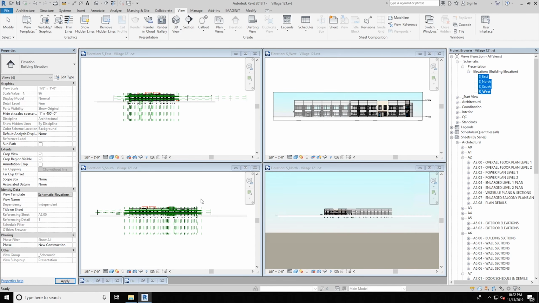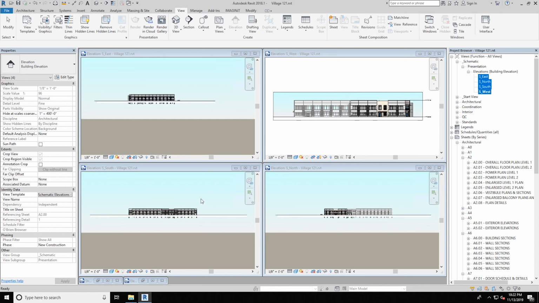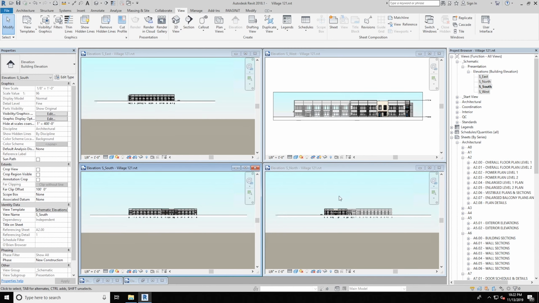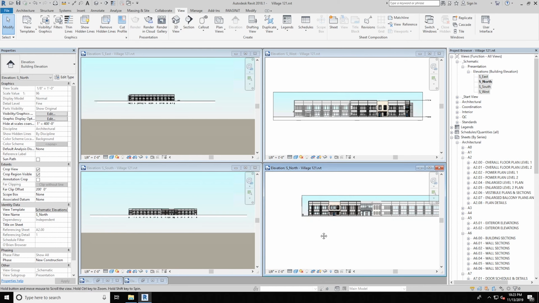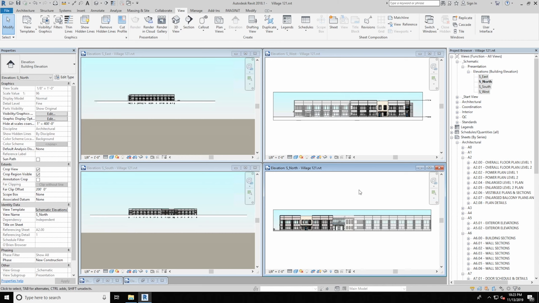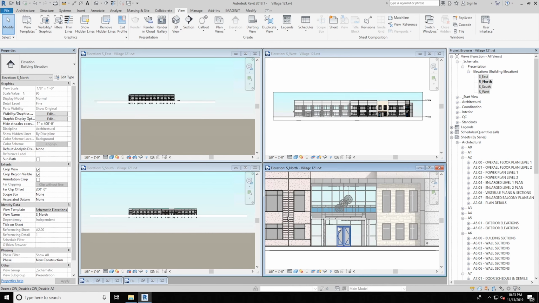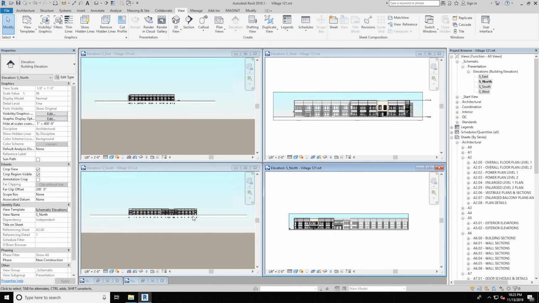It'll think a little, but there you go. All of your views now have the same view template that you first created in this other view, and therefore you'll be able to quickly give this information over to your client so that they can visualize what their building will look like.